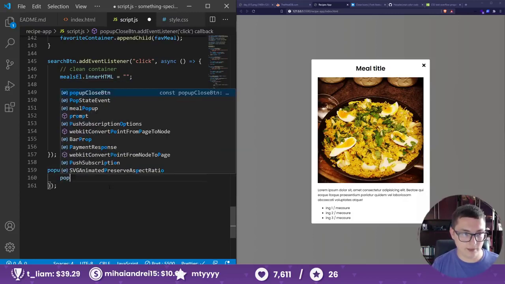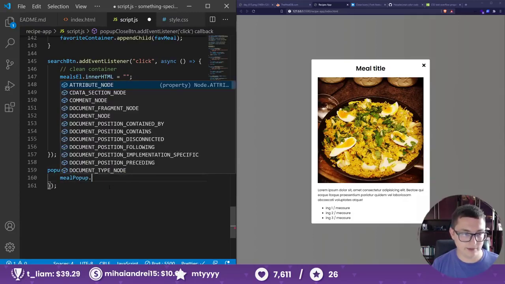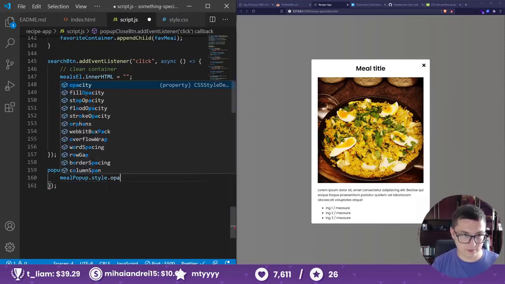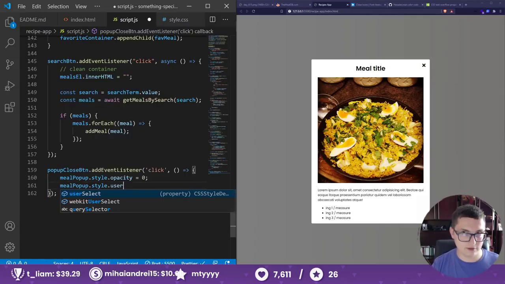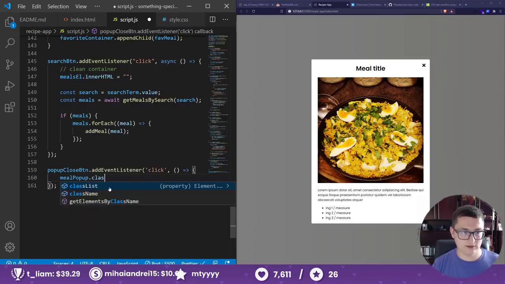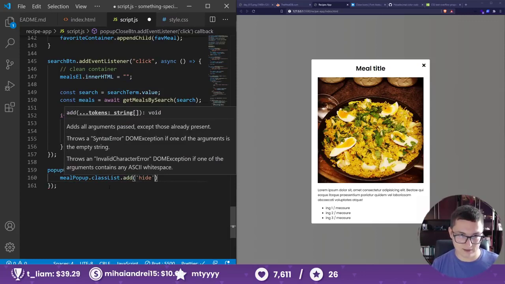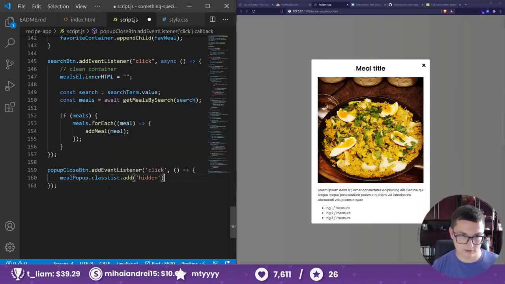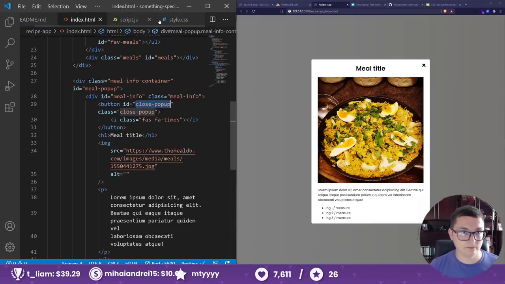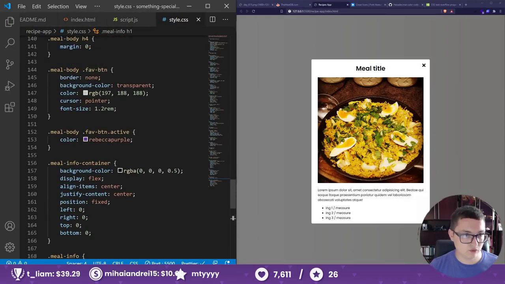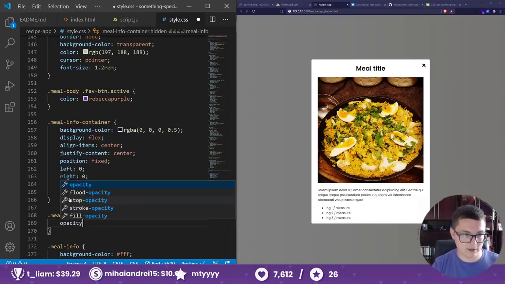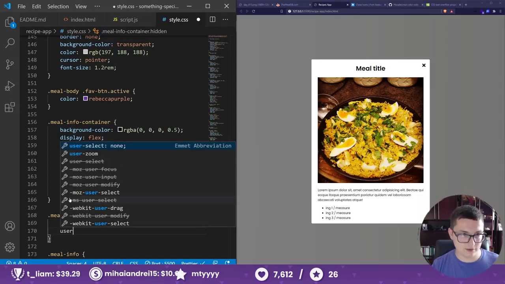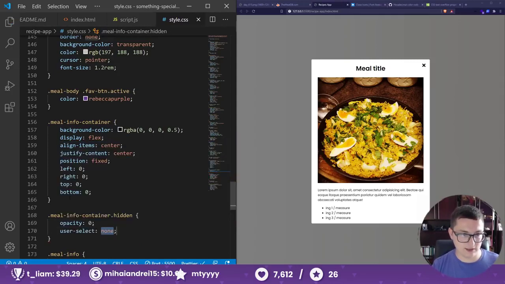We want mail pop-up dot style dot opacity to be 0, and mail pop-up dot style dot user, or we can just add a class list dot add hidden. All right, and here mail info container dot hidden, we want opacity 0, user select none.